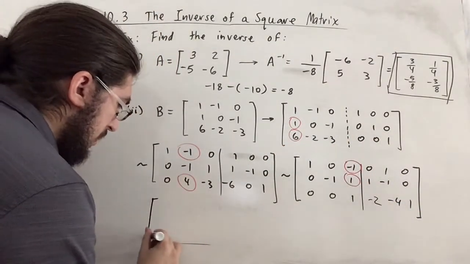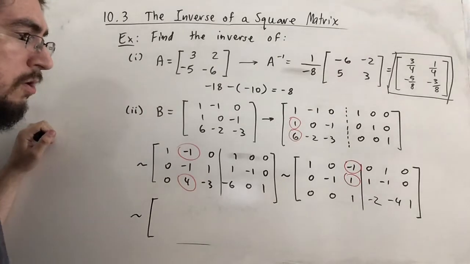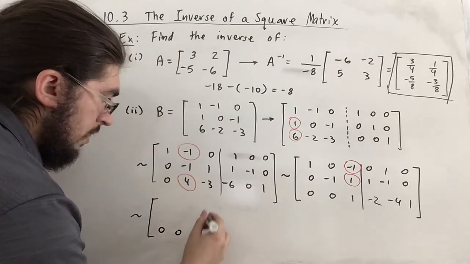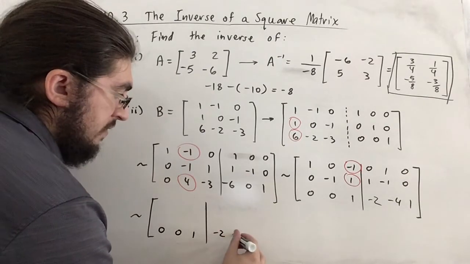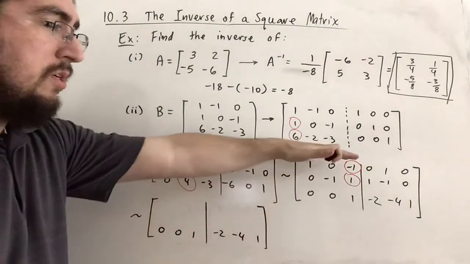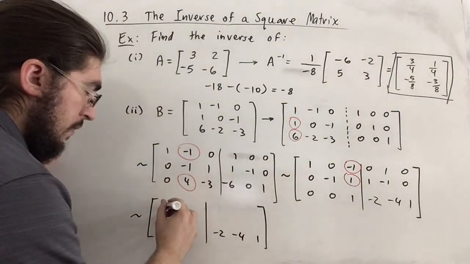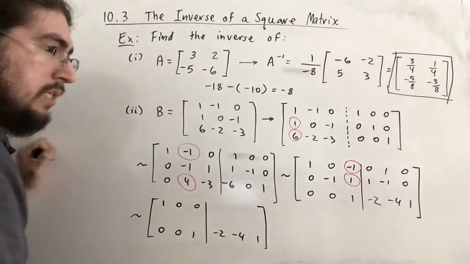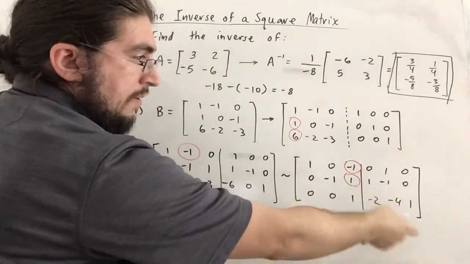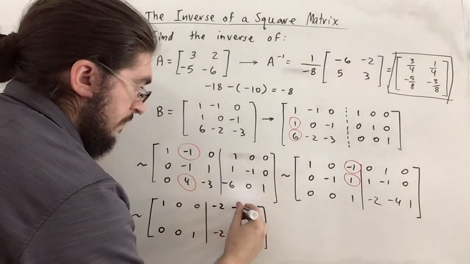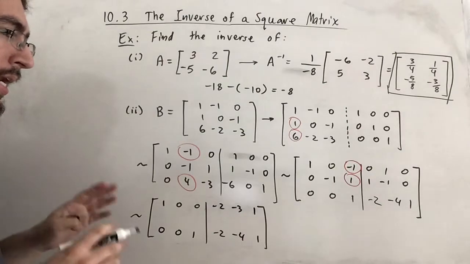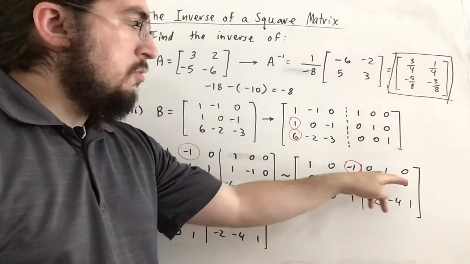So that's pretty simple to see, I think. So notice the bottom one stays the same, so that's going to stay the same. 0, 0, 1, bar, negative 2, negative 4, 1. And again, adding this to row 1 gives you the new row 1. That's going to be 1, 0, 0, as we expect. And then adding these 3 to these 3 will give you negative 2, negative 3, and 1. And 1.